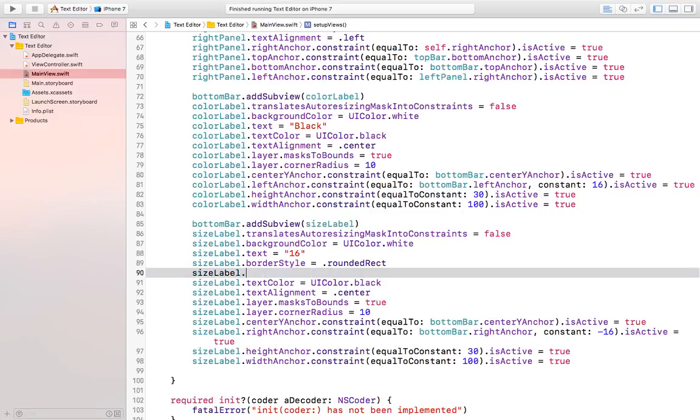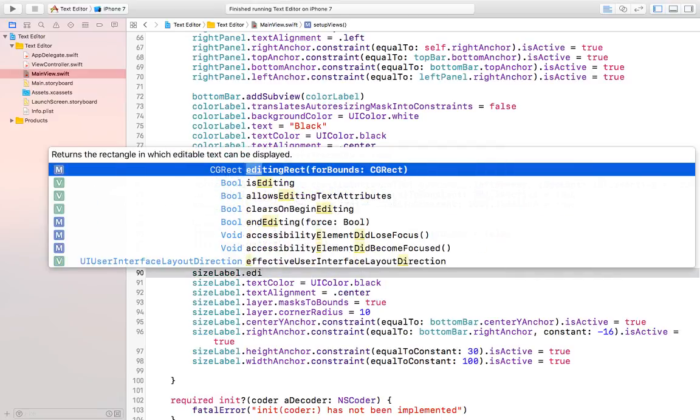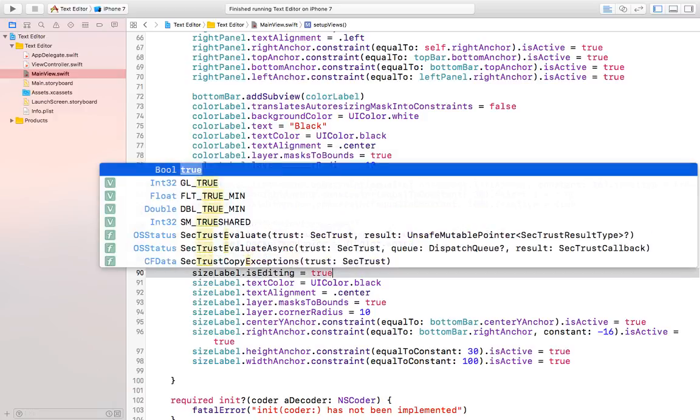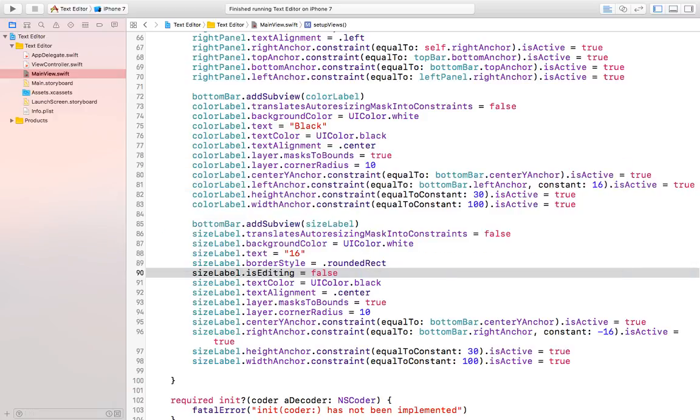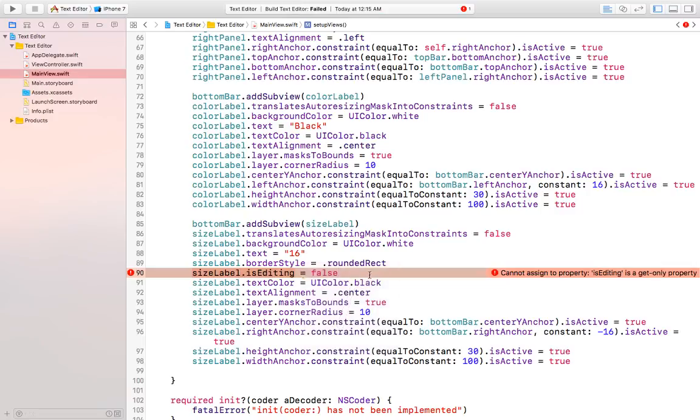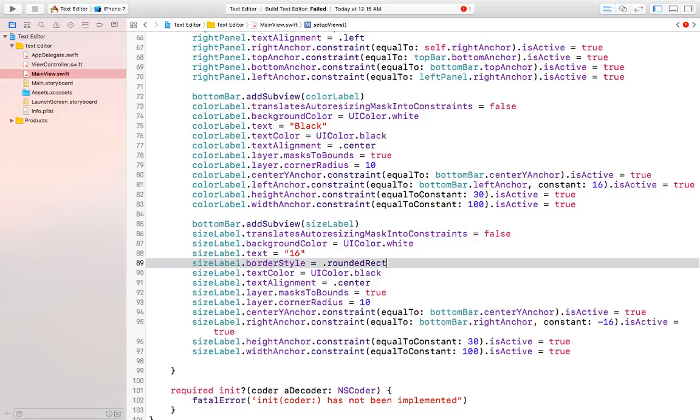So let's check again. I think this should be is editing equal to false. Let's run this. Okay, it cannot be assigned, so we will check that later. But you will see that we have successfully used a text field instead of labels.